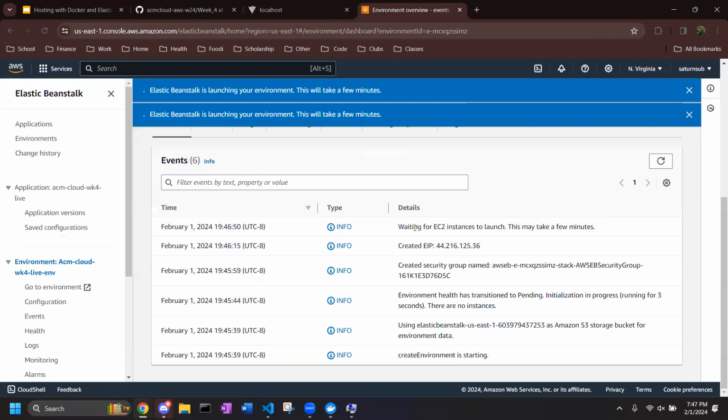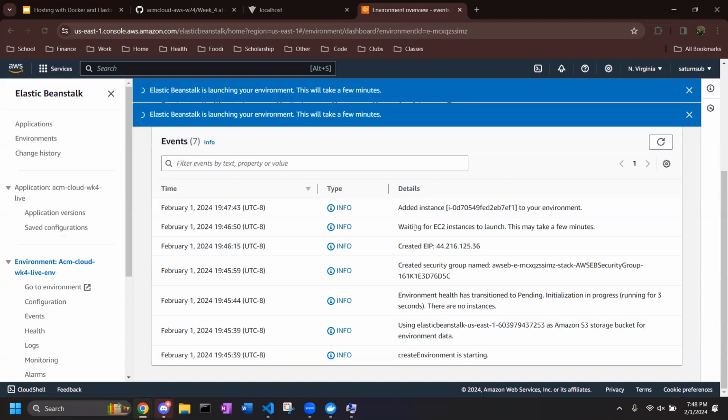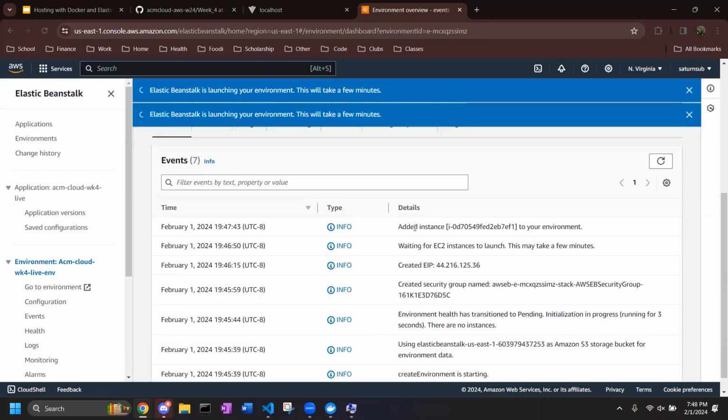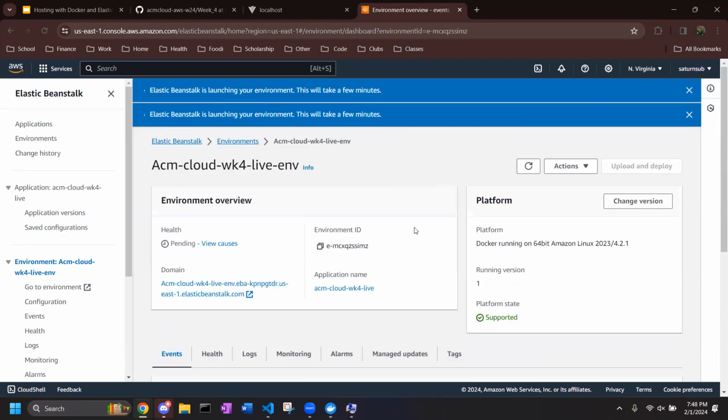Okay, it looks like it's still launching. So yeah, what's up? No, not exactly. You can run multiple EC2 instances. I forget exactly; it'd be on the EC2 pricing website. I think you have a certain number of hours that you can run, so you could theoretically run like 10. I think it's 750 hours with one or two different EC2 instance types. So we only have one instance, I mean, like Elastic Beanstalk basically.